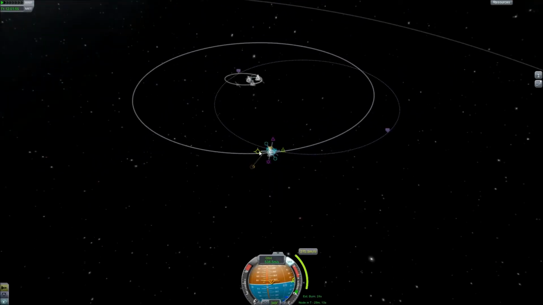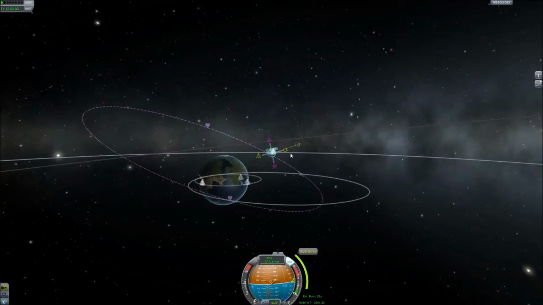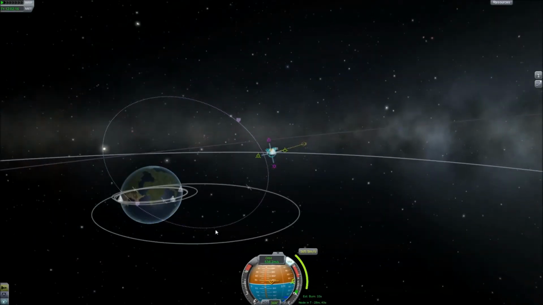So we're going to keep doing this. We want to basically get it so that this projected Kerbin periapsis comes to about 35,000, 43,119, 30. There you are, perfect. So yes, even though we're going to come in at a really weird angle, we'll still make it to Kerbin in one piece.